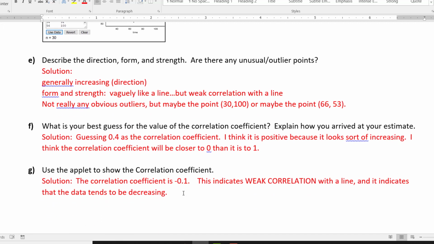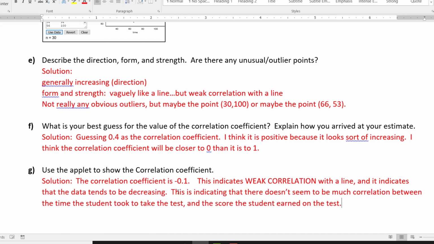One last thing is to please notice what that means in context. In context, this is saying that since there doesn't tend to be any association that we can really see in our sample between test scores and test time, it's kind of indicating to us that there doesn't seem to be a correlation between the time it took a student to take the test and the score the student earned on the test.